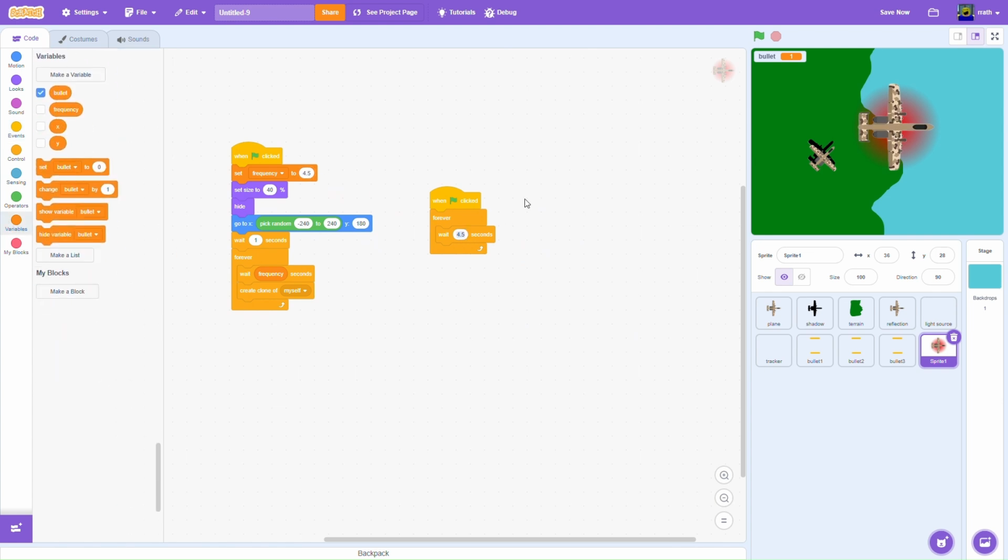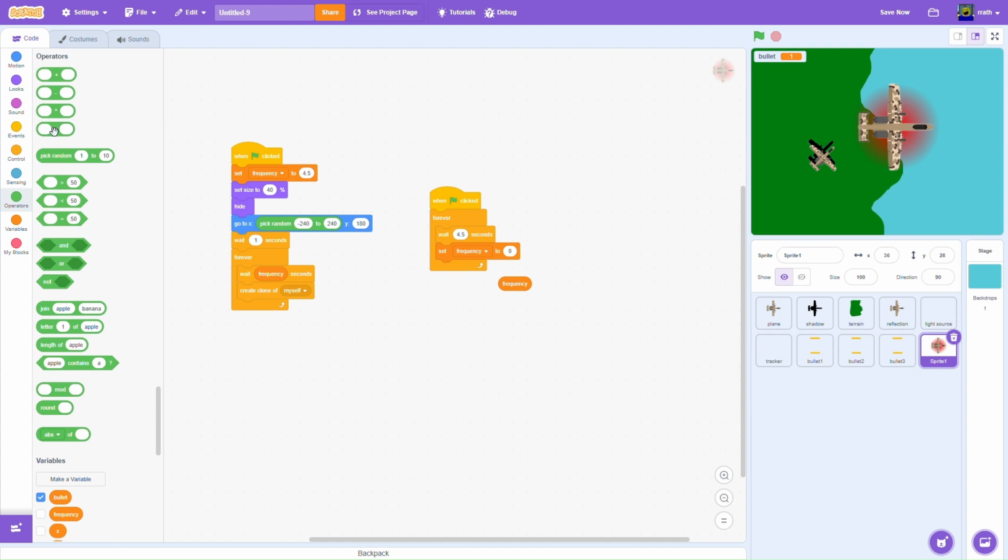So this and this aren't really the same thing. And then we set frequency to whatever the frequency is divided by 1.2. 1.2 is a pretty large number, so that's why the game gets difficult pretty fast. You can change this value, and also this value, to change how fast your game gets harder.